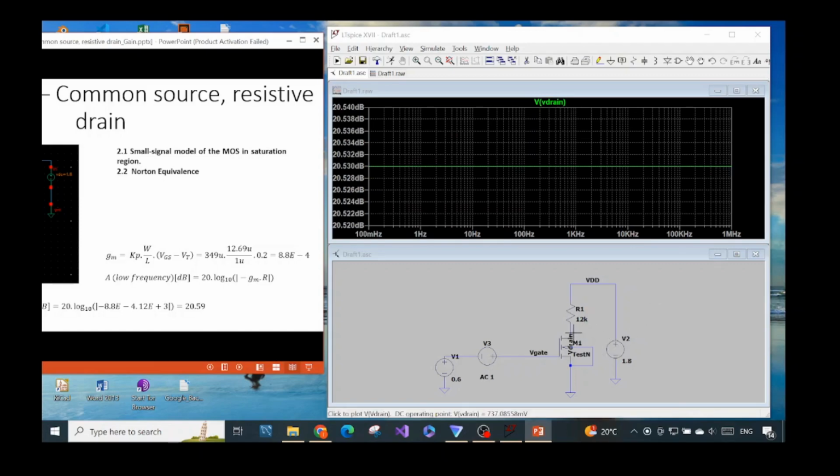There's no low pass filter because we created a model of the MOS without any parasitic capacitance, and even in the circuit we don't put any capacitor. That's why the transfer function is an all-pass filter, because our MOS is ideal. It's a very idealistic MOS model. So we cannot see the break that we would see in the simulation in Cadence, because in LTSpice we created an idealistic MOS without any parasitic capacitor. But the gain at very low frequency, like 1 Hz or 10 Hz, is very close to what we calculated by hand in the slide.